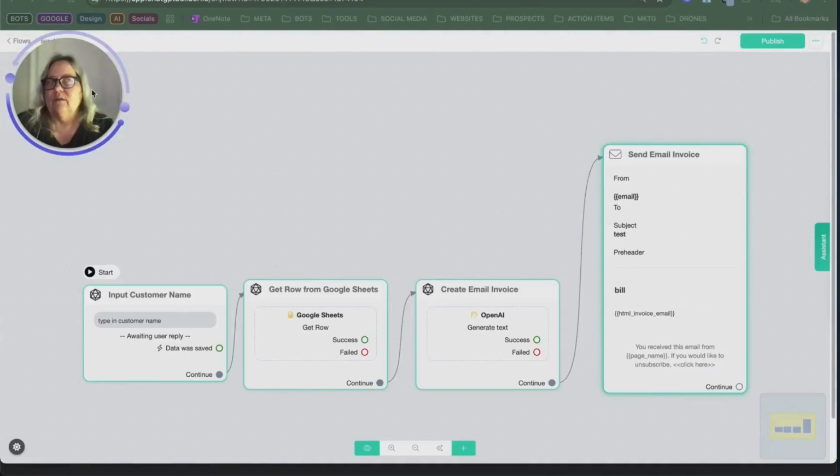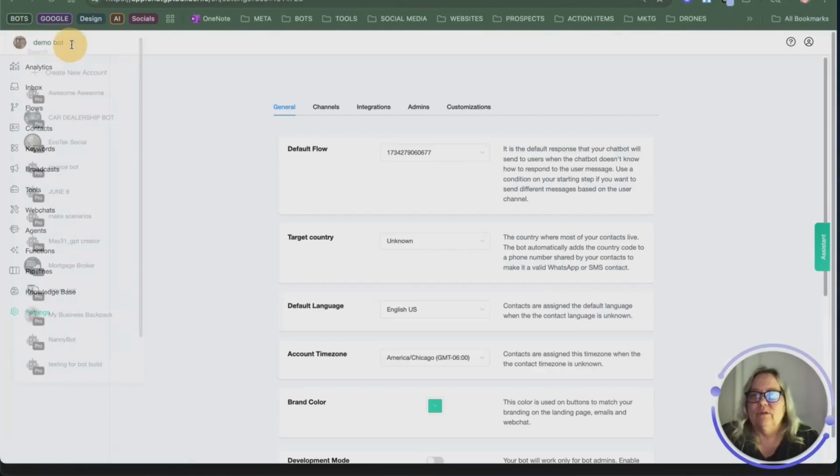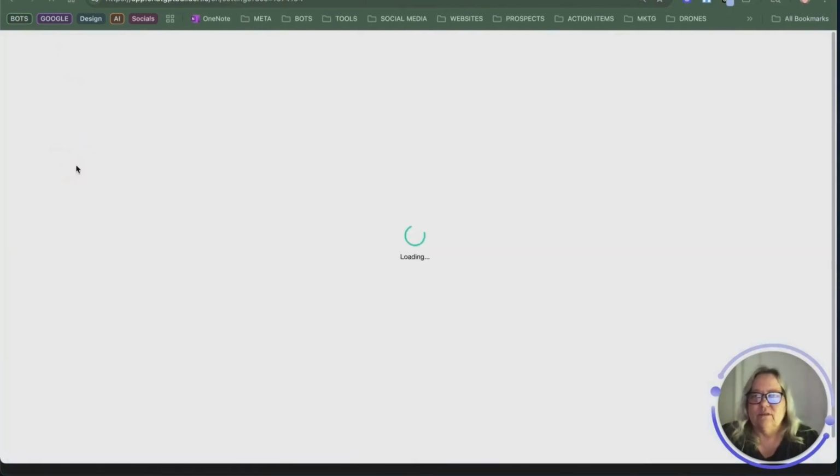The first thing that we did was decide if this was going to be a flow or a tool that was built on an existing account and the link was just going to be sent to this business owner to use, or is this going to be on his own account? And so we decided that it is going to go on its own account because the goal is to get him leveled up to some other services eventually. So we went and created a new account and we just called it InvoiceBot.